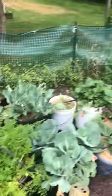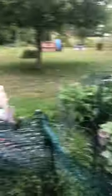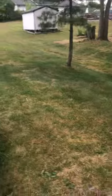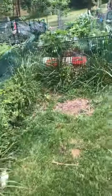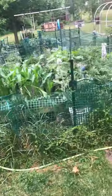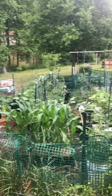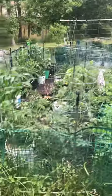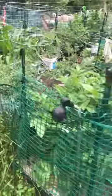Everything, if you look through here, is green and just going crazy. We're still not to the jungle point yet, because the jungle point hits when you get a consistent 80 to 95 degrees every day. That's when a lot of these bigger vegetables really start going, though it hurts the small ones — different types get hurt with hotter weather. But right now, just looking at the garden, everything is just lush and green. All the flowers are coming out on everything now — tomatoes, potatoes, everything you can think of.